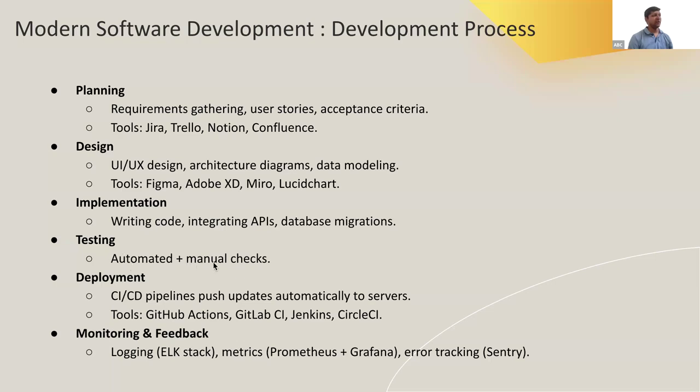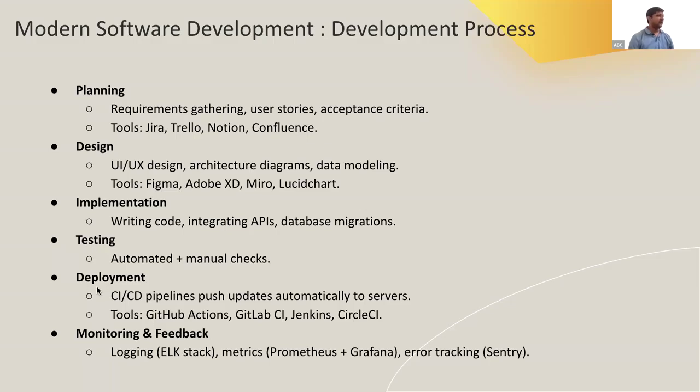Testing would happen automated or manual, depending on the project that you are in and the complexity. There could be automated checks as well. Nowadays, there is a lot of focus on automation testing. And that's where, if we have any QA in this group, I would suggest them to look into this as well.